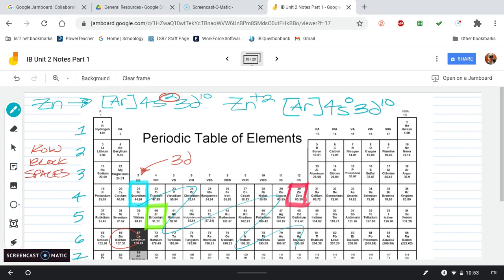Loses the S block first. And so that's the thing that we have to remember, is that it's going to lose S block first. Now it's only going to lose those 2 electrons. It's not going to lose all the S block, just the ones right before it. So just these right there. Okay, so there's the zinc.